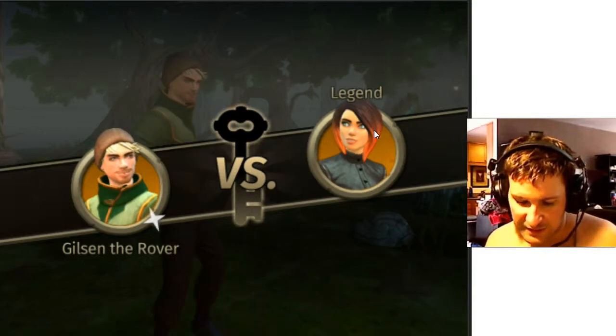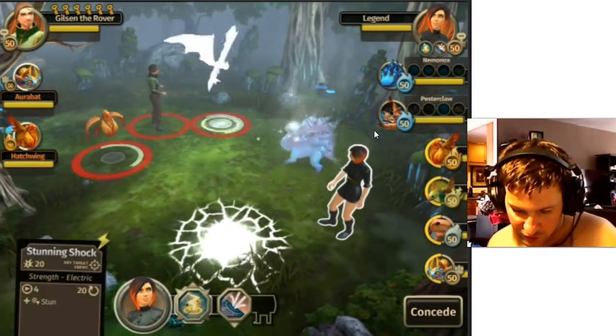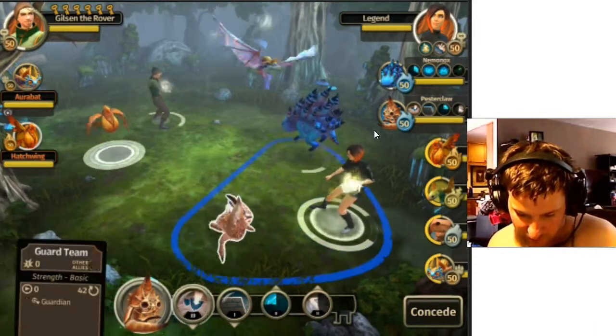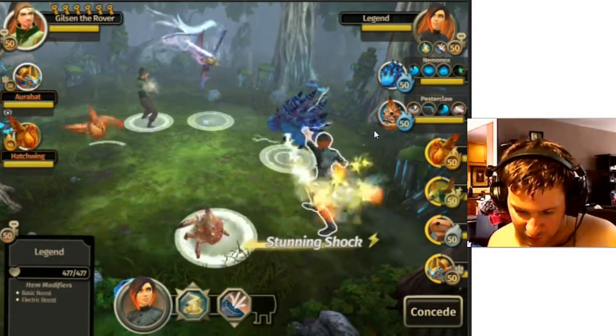Alright, so first opponent is an NPC here. We're going to try and counter what they bring out. So, bringing out 2 water creatures. Get a Stunning Shock up on the Orobats to interrupt him, because the Orobat will do a decent amount of water damage.